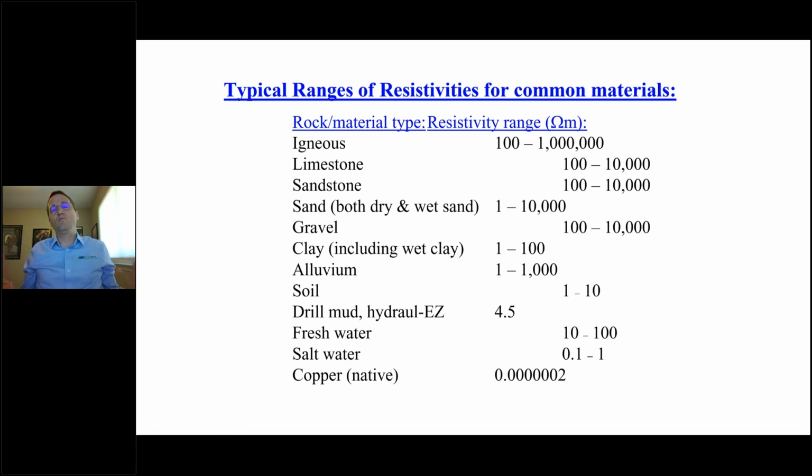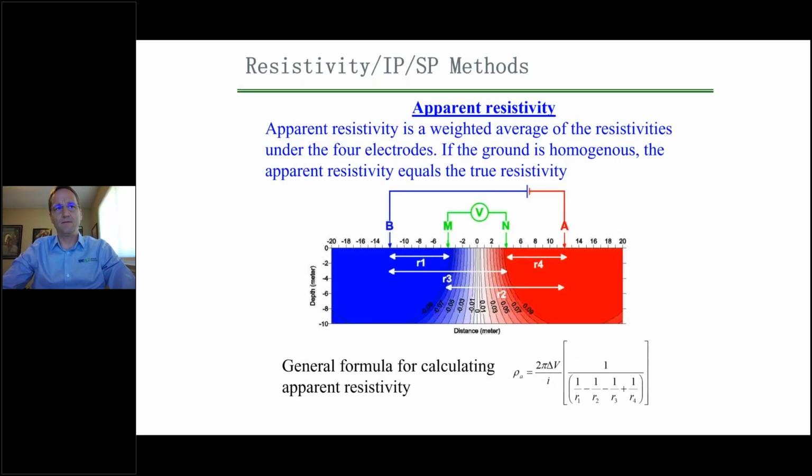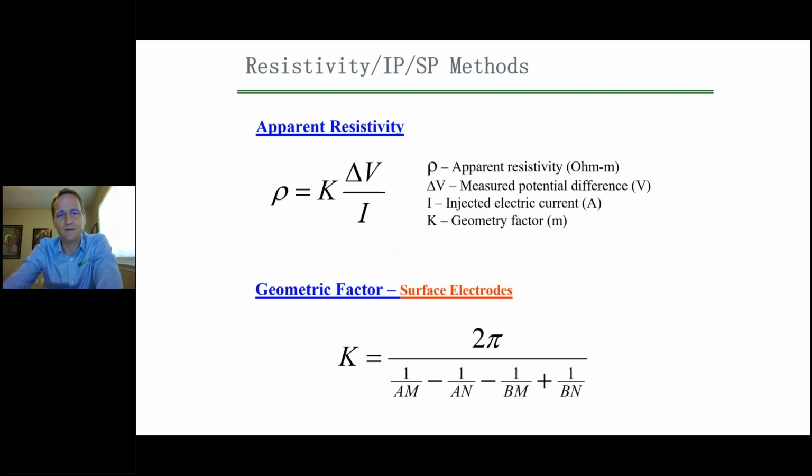If you have one drill core from a site, you couldn't really extend that out very far. And this geometric factor here is how we convert the V over I to resistivity. That is for Wenner, a very simple one. You could do that in Excel. And this is the full formula in a 2π space for the electrodes at the surface.